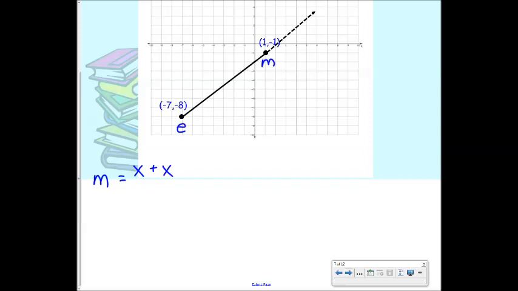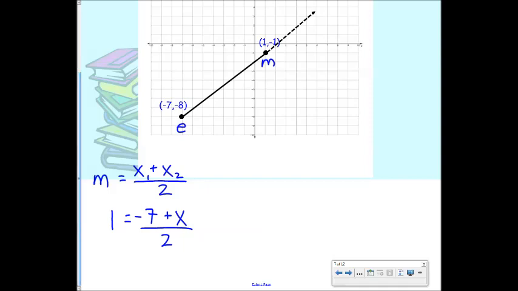So what's my x from the endpoint? -7. Where would that go in here? x1. So this one would be -7. Do I know x2? No, because that would be my other endpoint. I don't know what that is, so I'm just going to leave it as x2. I'm actually just going to write it as x. Still over 2. And then do I know my midpoint x? Yes. What is it? 1. Where'd you guys get that? It's right there. This is the x in your midpoint. So here is this equation. What can I do now to figure out the other x? Cynthia?